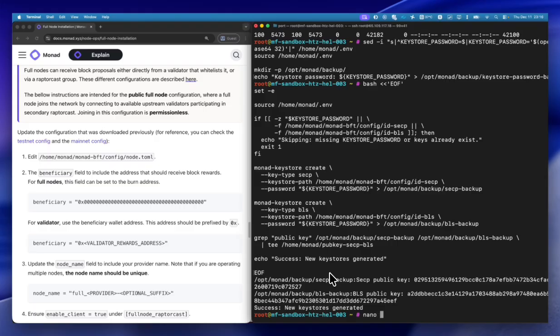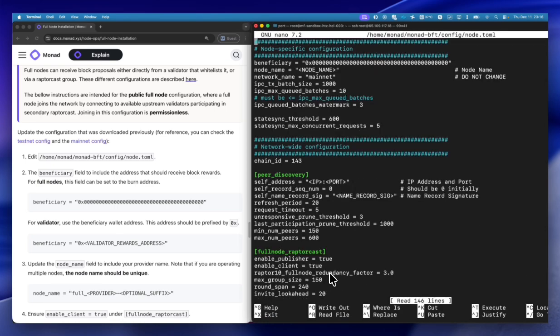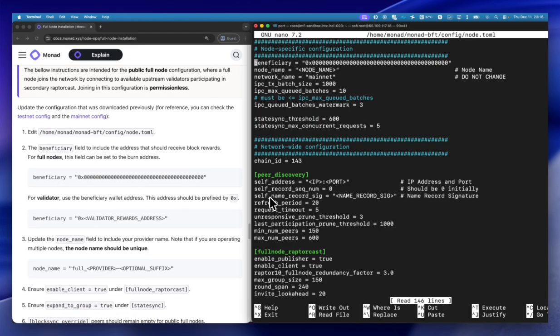So nano, home, monad-bft, config, node.toml. So here, I'll make sure the beneficiary is set to this 0x0 address. I'll be setting a node name. So here, I'm going to name my node workshop_node_1.